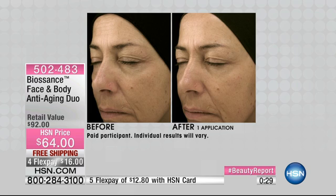And again, I love that Biossance was actually the creator. You were the ones that created this 100% pure squalane. And that's why we can afford to give it to you at this high level. A lot of products might have 2-3% of squalane because they know how good it is, but they aren't spoiled like us. We can give you it at an extremely high, most effective level, where other people have to use 80% water. We can use 80% plus of squalane, which unlike water, which will layer right on top of your oil-based skin, the squalane, oil plus oil, drinks right in. So you get instant benefits. Instant benefits. That's what we love.